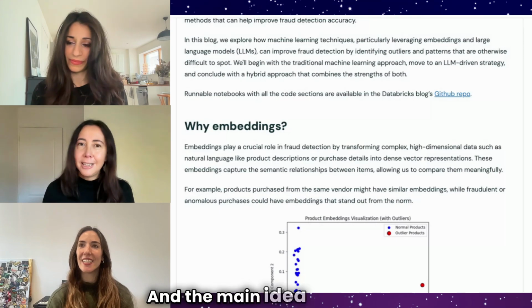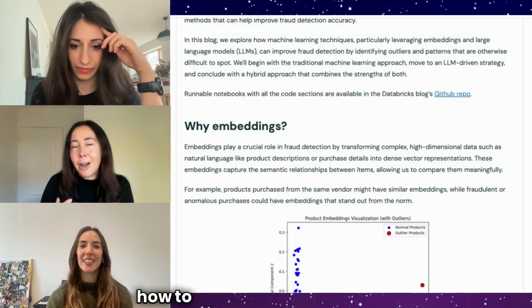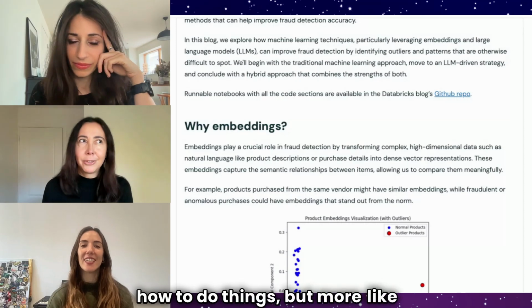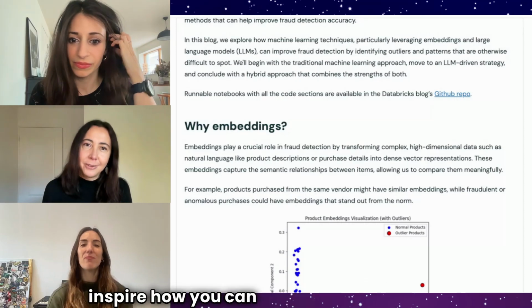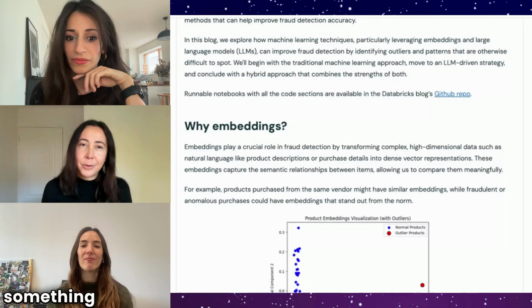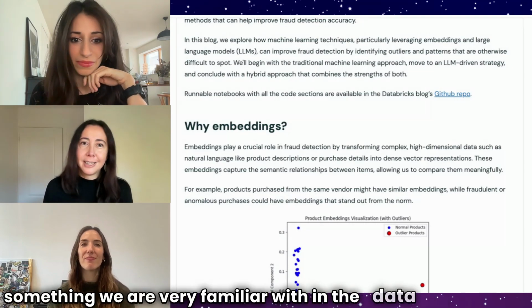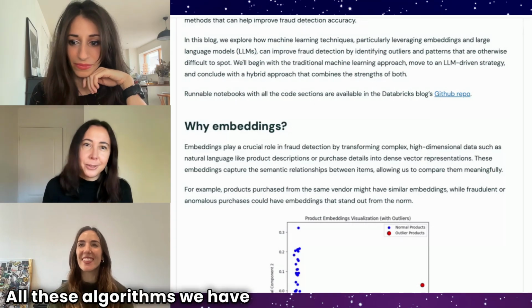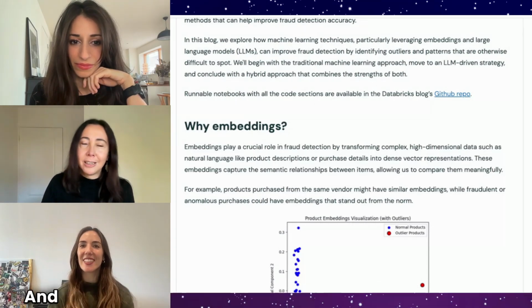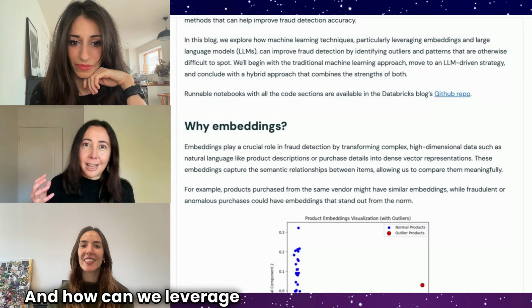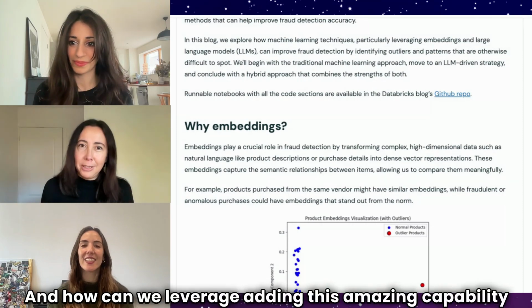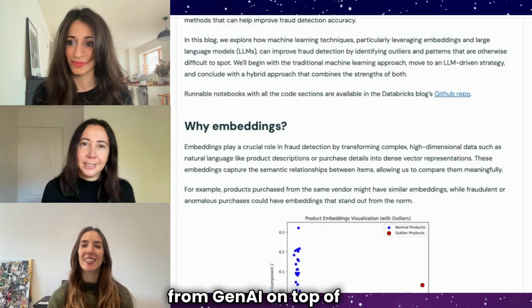The main idea is not how to do things, but to inspire how you can leverage both worlds, the algorithms we are very familiar with in data science and already have in production, and add this amazing capability from GenAI on top of it.